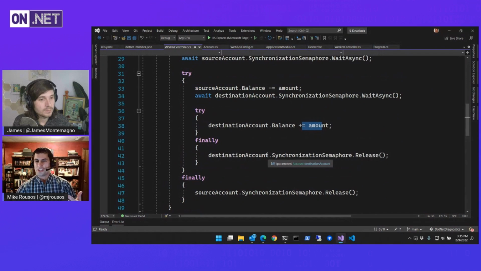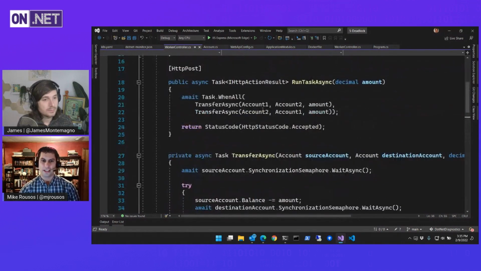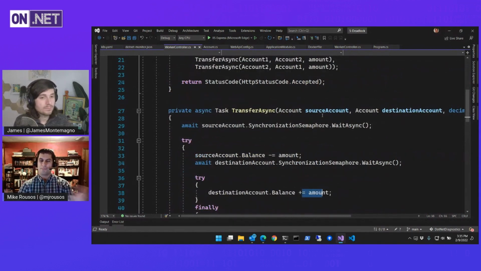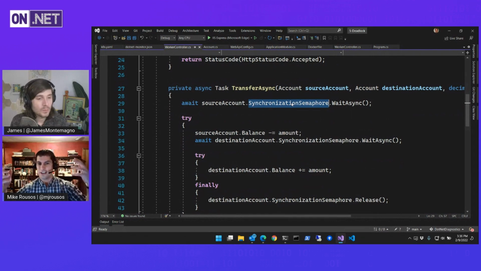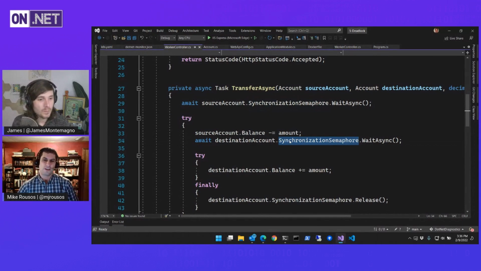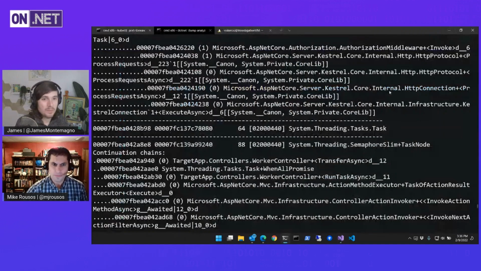As you look at the way this is being called, you start to recognize, hey, wait a minute, what if the source account and destination account are swapped on two simultaneous calls? You may end up blocking the first one on account A, the other one blocks here on account B, and then they both come in here and try to get this second semaphore for the other ones. They both sit there forever, and now my app does nothing. So you can start to puzzle this out with that information.